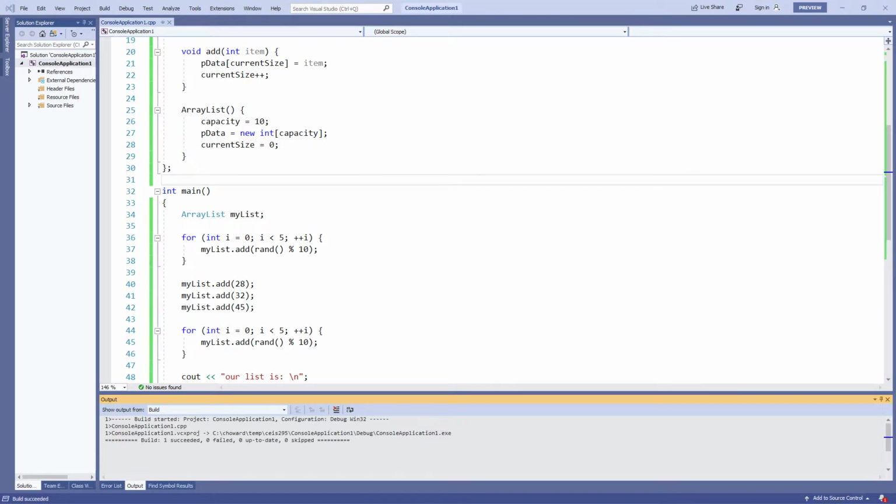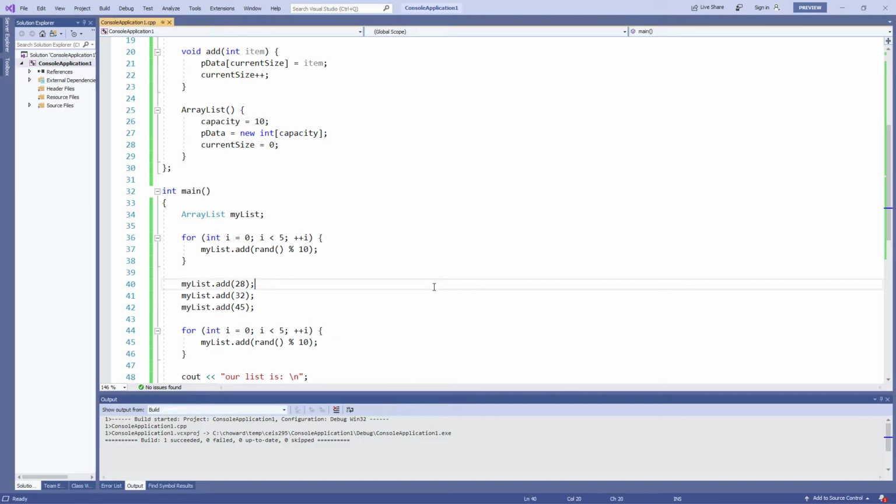we get an error message. Something happened, it's not working properly. And what happened is, a common problem with arrays and even dynamic arrays like this is what we call the out of bounds problem. So we tried to access or store information that was outside the bounds of our list. Our list had 10 slots, and we tried to put things in slot 11 and 12 and so on.